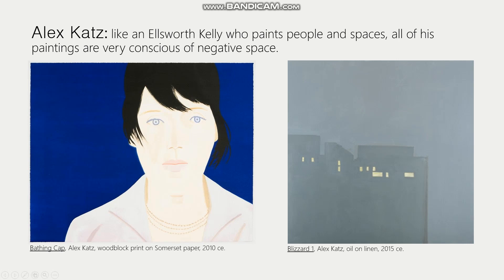One of the things that's interesting about this painting is that the negative space is painted in a much more active and rich color, with more variation in the color. It has this presence of wanting to come forward. So even though she is the positive, she feels in some ways like she's almost a cutout shape — she feels almost like the negative. So the balance between the positive and the negative is maybe a little off, but also a lot more interesting than what we see in many paintings. That's one of the things that makes Alex Katz such an interesting painter.